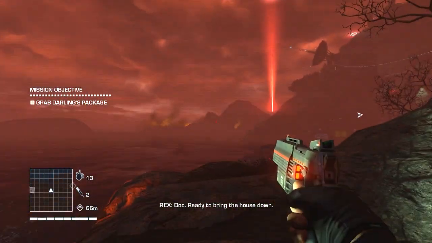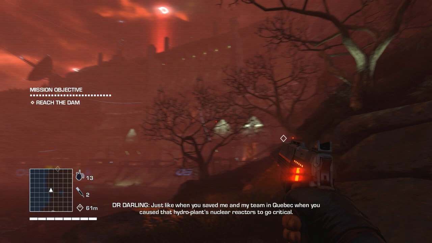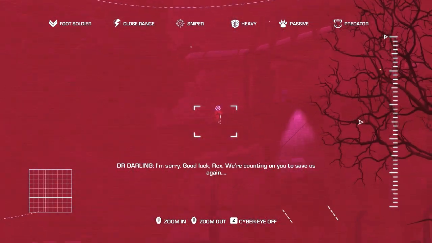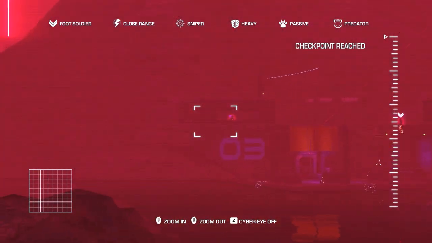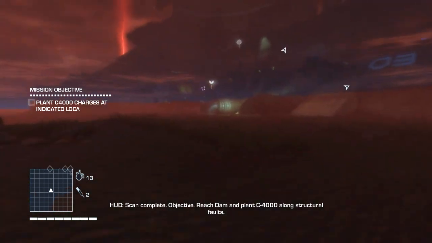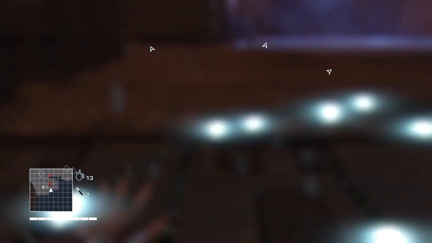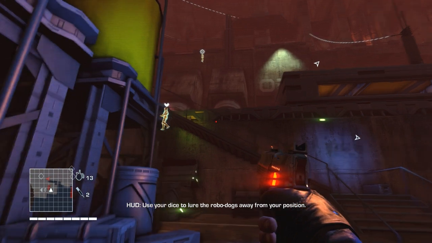Doc, ready to bring the house down. Just like when you saved me and my team in Quebec, when you caused that hydro plant's nuclear reactors to go critical. I don't remember much before getting shot up. Playing as a kid, my parents, Vietnam War 2. I'm sorry. Good luck, Rex. We're counting on you to save us again. Scan complete. Objective. Reach dam and plant C4000 along structural faults. Detecting cybernetic hounds. Robo dogs can smell you, even while stealthed. Use your dice to lure the robo dogs away from your position.